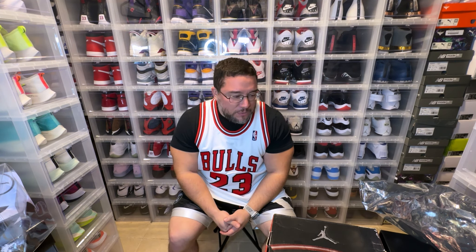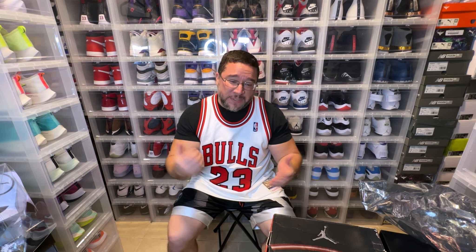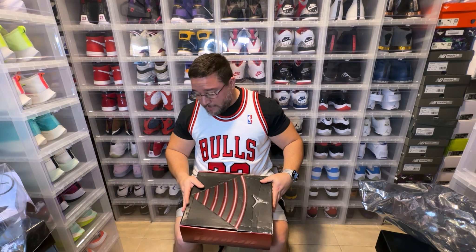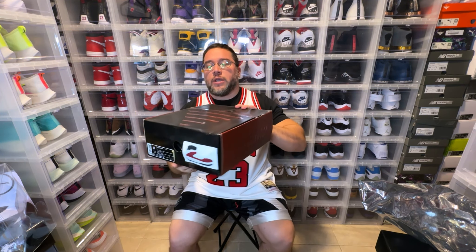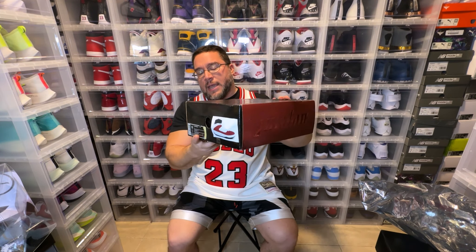This is one of my first Jordans. I've always been into Jordans, always been into colorways past 14, and this is one of those examples of me wearing Jordans back in 2005. Dope box — so just to show you the label, here we have the Jordan 20, you can see the picture of it right on the box.